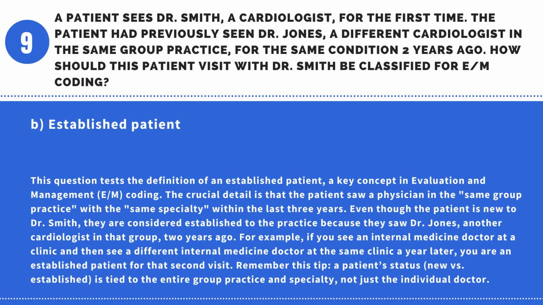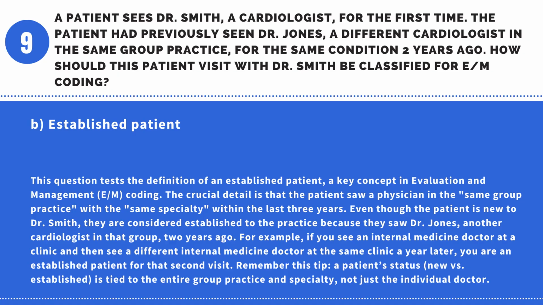Answer, B. Established patient. This question tests the definition of an established patient, a key concept in evaluation and management, E/M, coding. The crucial detail is that the patient saw a physician in the same group practice with the same specialty within the last 3 years. Even though the patient is new to Dr. Smith, they are considered established to the practice because they saw Dr. Jones, another cardiologist in that group, 2 years ago.